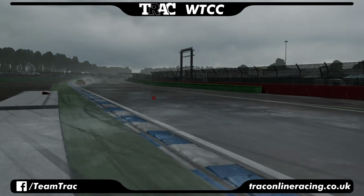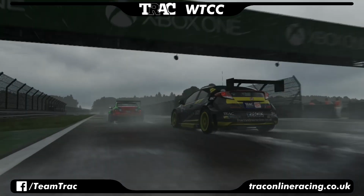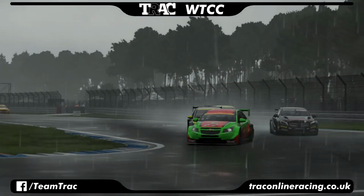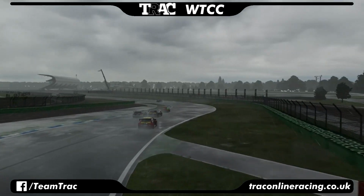He's right on the back of the Chevrolet. The Chevrolets have the pace to lead. We can see that with two of them in the top three. But Actim in that Honda is trying to make it work for him as best he can. Woody out of nowhere tries it around the outside. That was a bit of a late dive. Point Blank in there as well, looking like he wants to get into this fight as well.